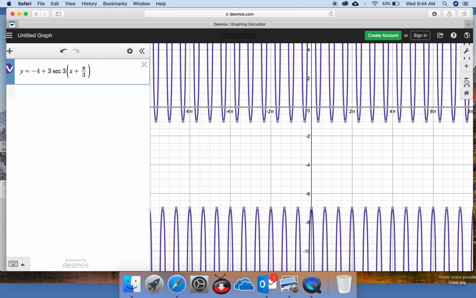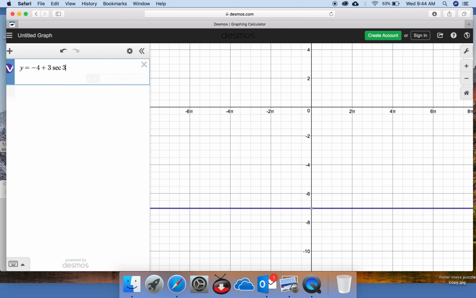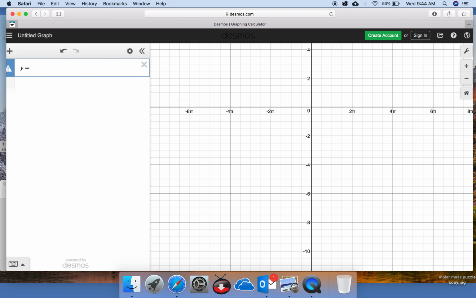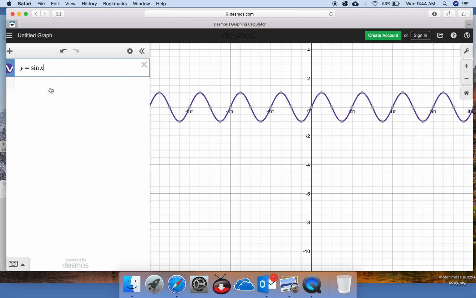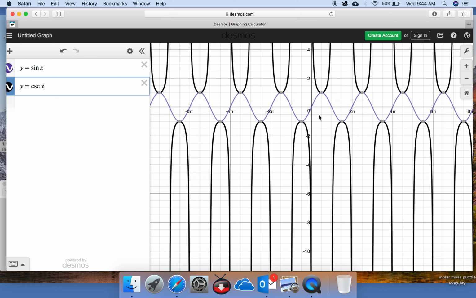So the same translations hold for secant and cosecant as for sine and cosine. Honestly, I would not memorize secant and cosecant. Whenever I have to, I think it through and graph it. I don't like to memorize things. The only thing I do have memorized is sine and cosine, because you can derive everything from there. So if I ask you to graph cosecant, graph sine, and then from sine you know how to get cosecant just by touching the curves at the peaks.